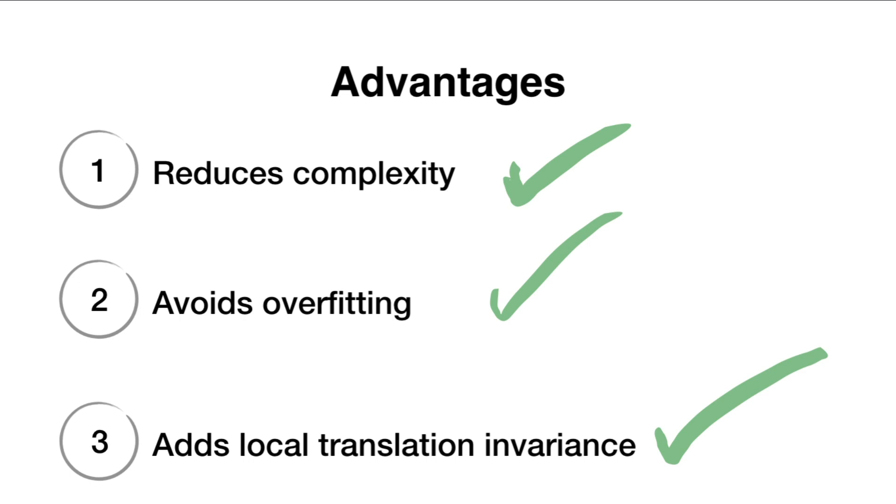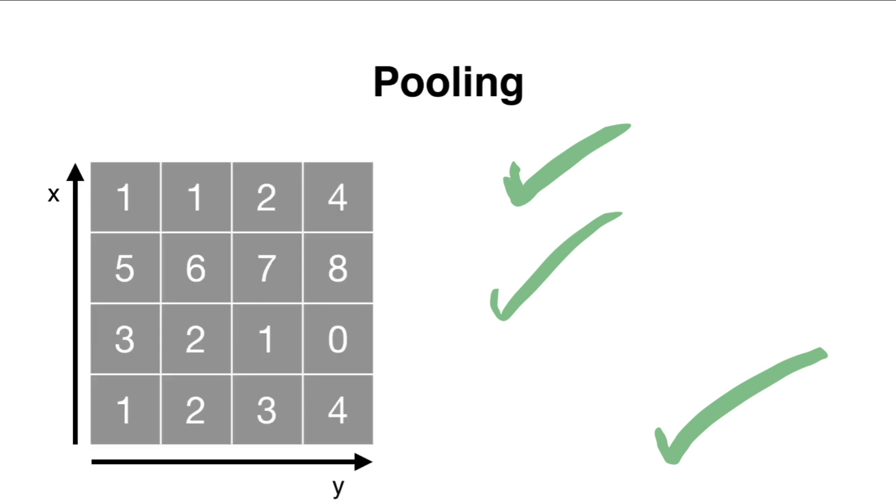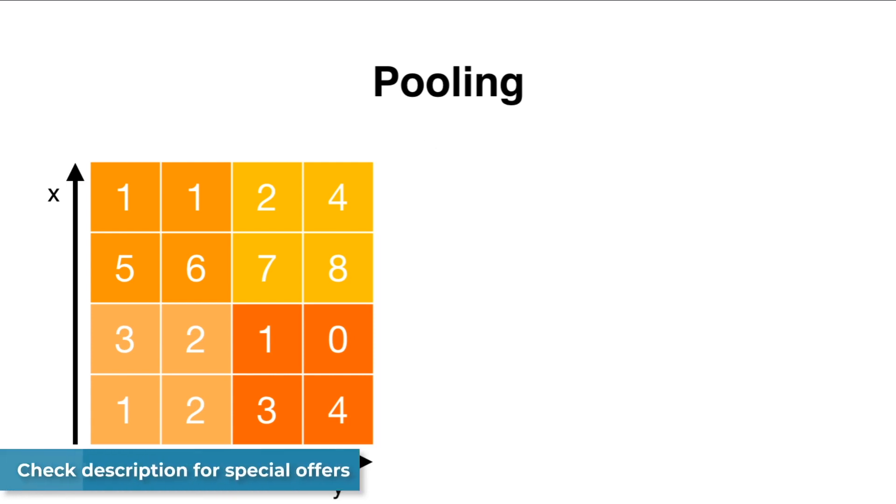What I'm going to do now is I'm going to give you an example where it should be clear what I mean by pooling. Consider this matrix of numbers, looks like a four by four image. In this case we have only one channel, but it could be multiple channels, same thing. So what pooling does is dividing the image into different parts, and then for each part we're going to apply a specific operator. In this case it's going to be max pooling, so it's going to be the max operator, but we can have other operators a little bit like we did with the activation region and the convolution, right?